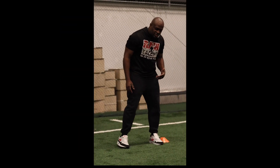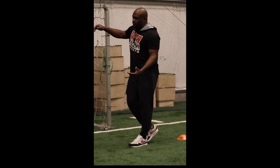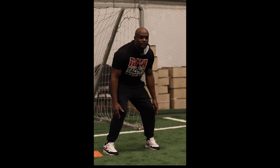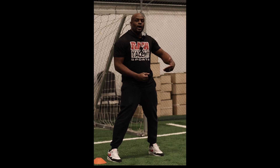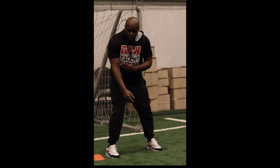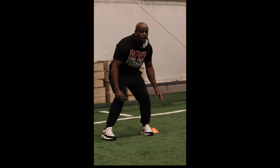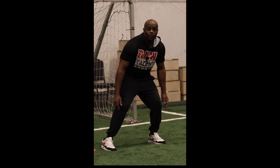The first thing we're going to work on is this six-feet drill. You get two cones, and you literally do six feet — just as if you were a basketball player playing defense. Two good slides, six feet, should be able to make a receiver go longer into a route versus cutting you off at a straight angle. So we're going to work on ten slides — slide to the cone and back to the cone. This is very crucial and it gets left out of defensive back play.